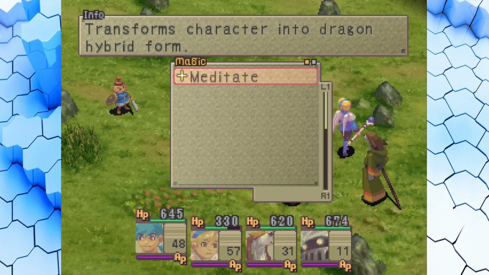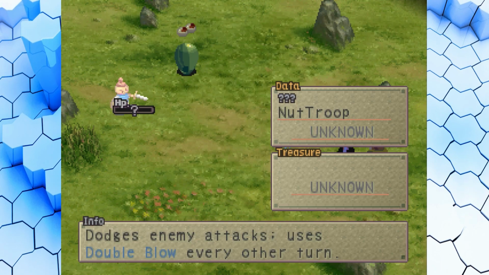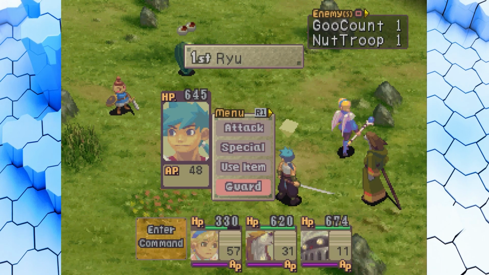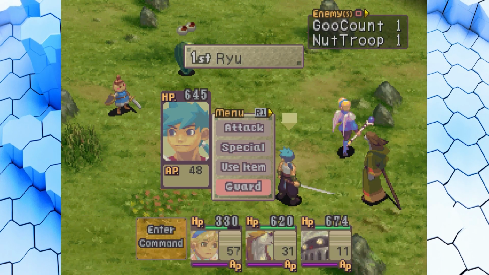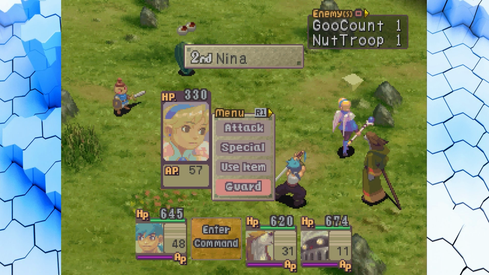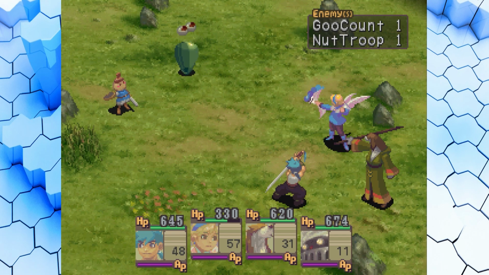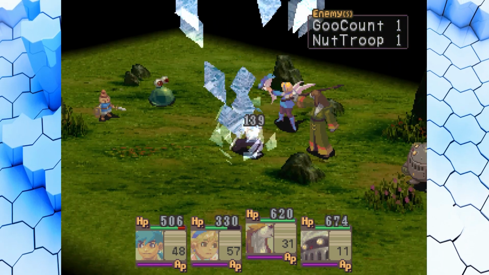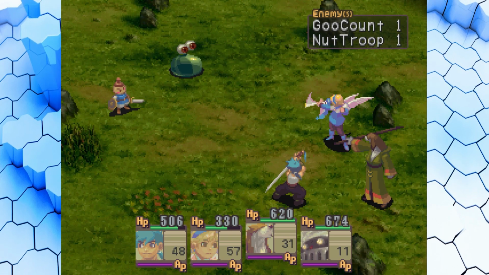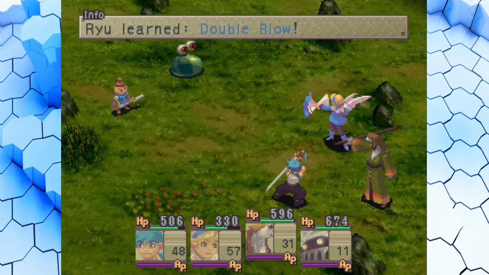Okay, so it's wind... Actually, wait, hang on. Dodges enemy's attacks. Uses double blow every other turn. Oh, he double blow. So I want him to learn that, but we'll have everybody guard, just in case. I can always use a... Oh, he got it! Sick! I don't have to use one. What the hell? Awesome.